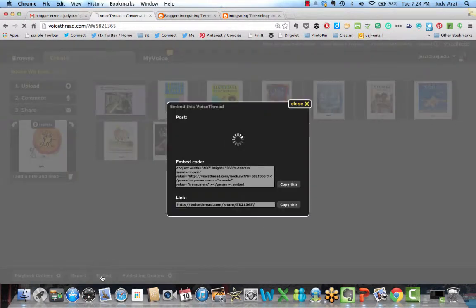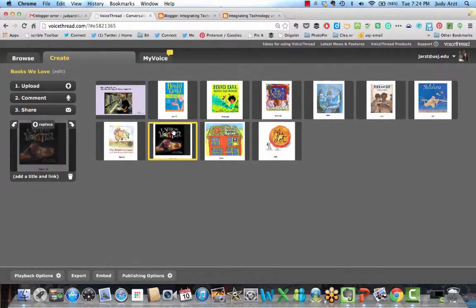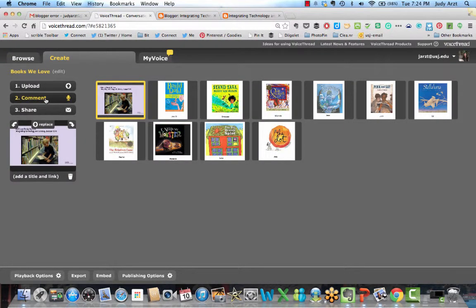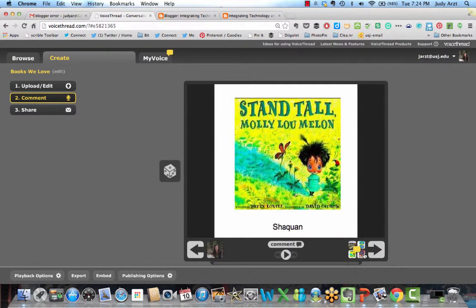Now I'm going to go to the embed. I see my embed code here. There's also another way to get at the very end of your VoiceThread. Let me show you that way as well. So if you were going through it and you got to the very last slide in your presentation, let me just open it up and go to the very end because you can find the embed code two ways.